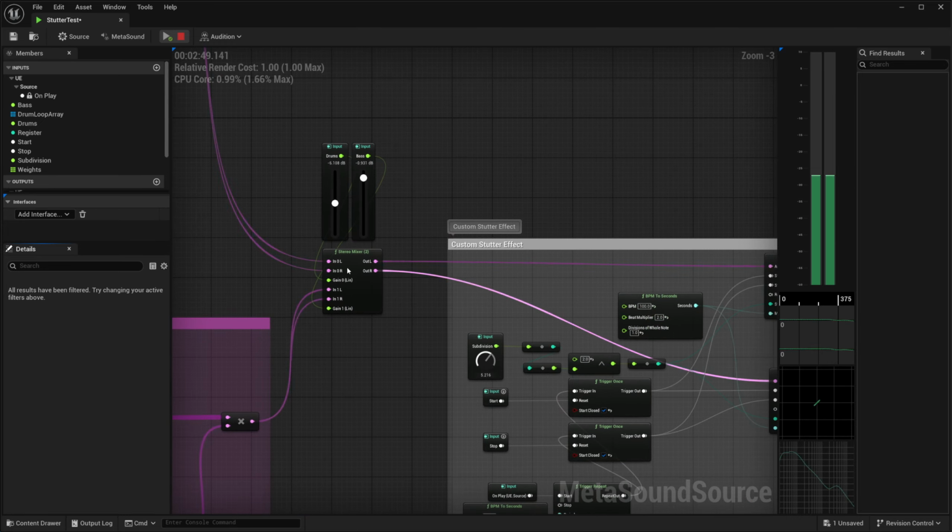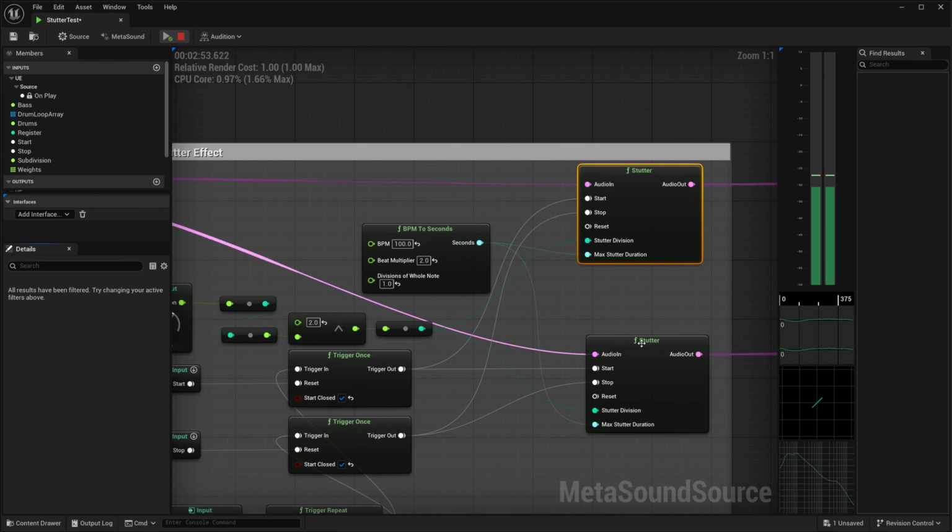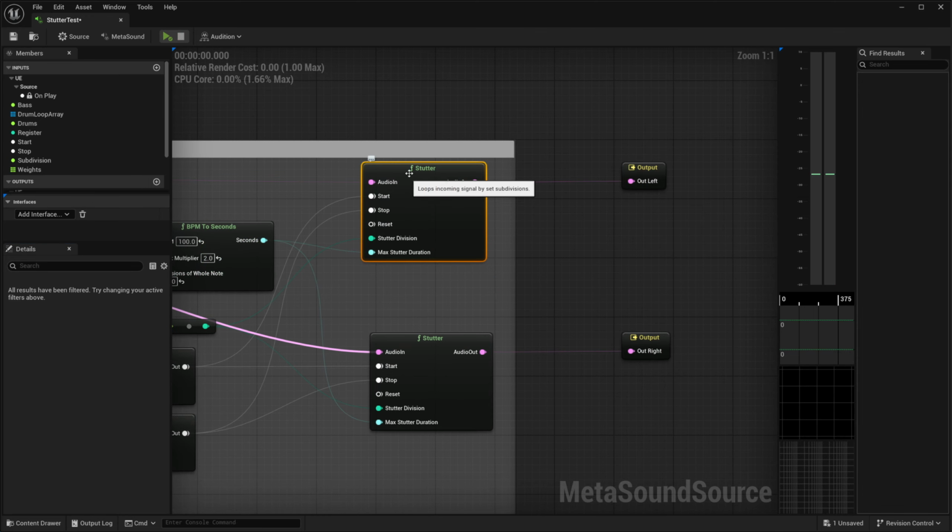Anyway, this is all getting passed into my custom stutter notes. This is custom stutter notes that I made. And the way that they work is they use what's called a circular buffer. If you imagine a normal buffer, where you lined up all your samples in a row from left to right, you would write from left to right and you would read from left to right. A circular buffer is like that, but set up in a ring. It's conceptually in a ring.